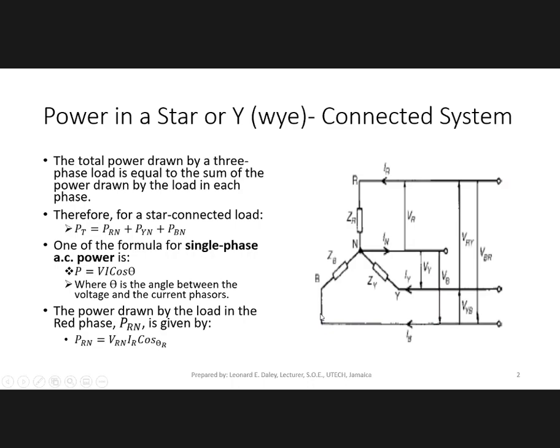All right, so one way of working out power, and this is important especially for systems where you can have inductors and capacitors, is by using this formula, right? So the formula for single phase power is V times I times cos theta. And theta is the angle between the voltage phasor and the current phasor, right? And I think I've shown you some of that when we look at waveforms.